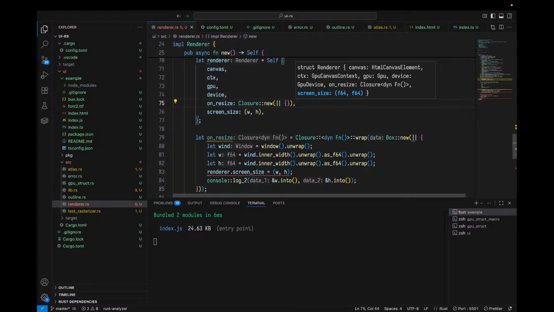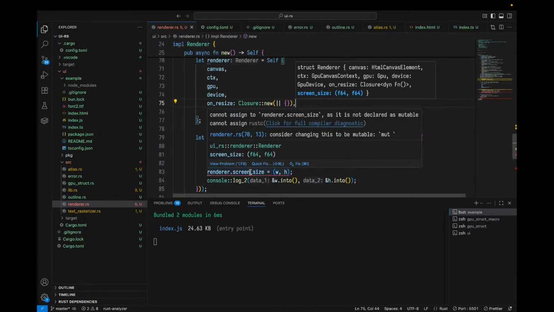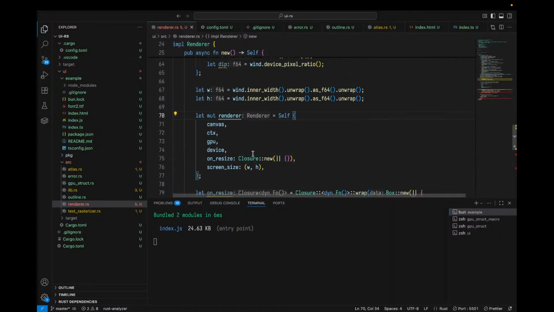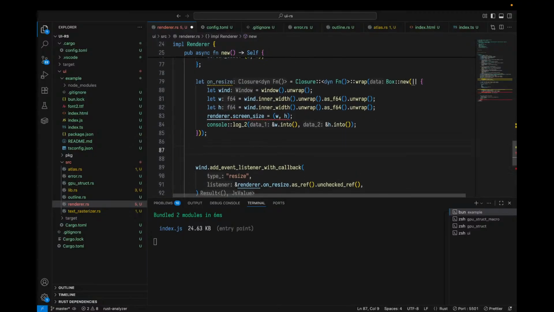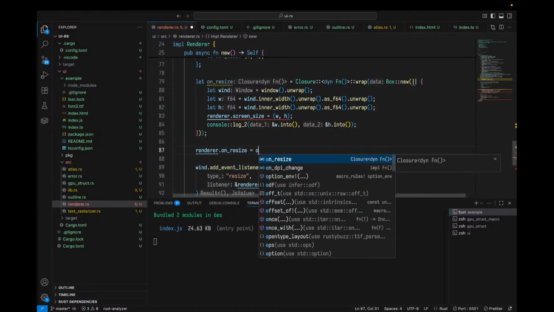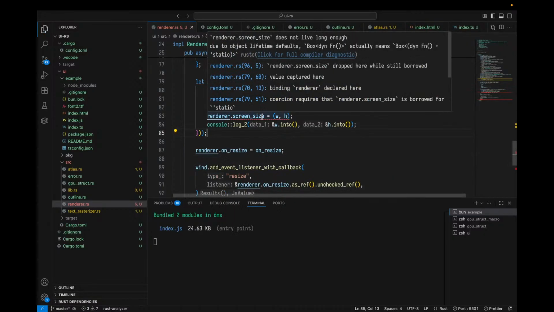And then size is okay, so I'm going to make this smooth. Okay, and then at the end here I'm going to say renderer dot on resize equals on resize. Only long enough to show. Yeah, this is going to be, coercion requires that screen size is borrowed for static.